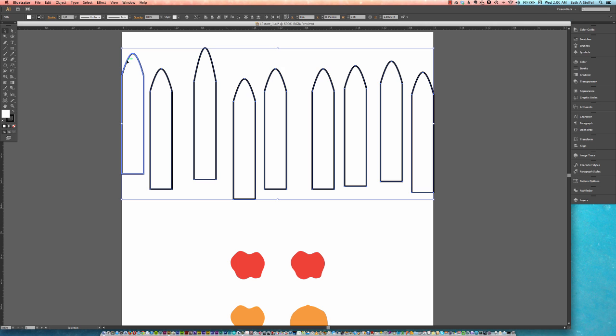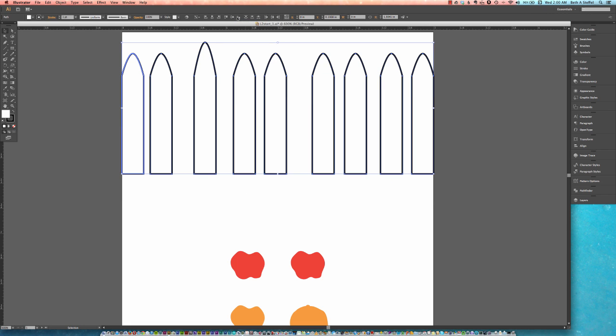Now when I do the same thing that I did before, where I go align to bottom, or vertical align bottom, you're going to see that all of these other fence posts come up to the level of this fence post, instead of before when all of them came down to the bottommost. So let's try that. I'm going to choose vertical align bottom, and you'll see again all of the other fence posts align to the one that I had selected as my key object.